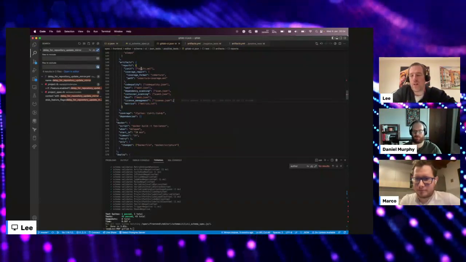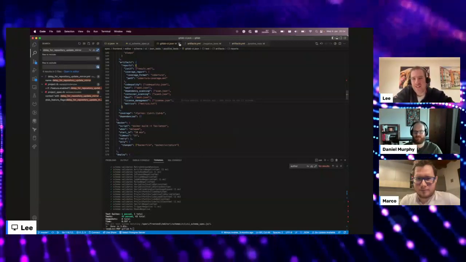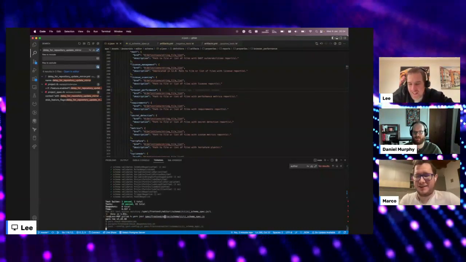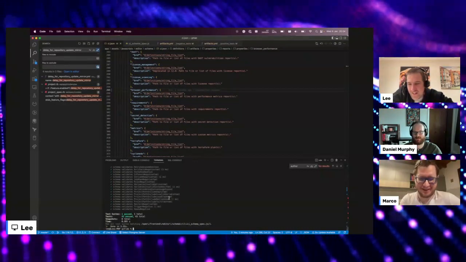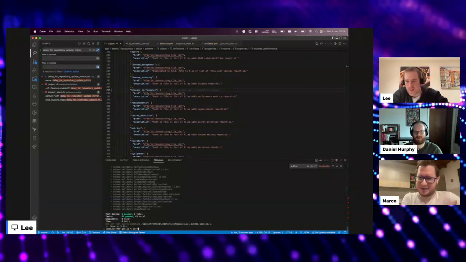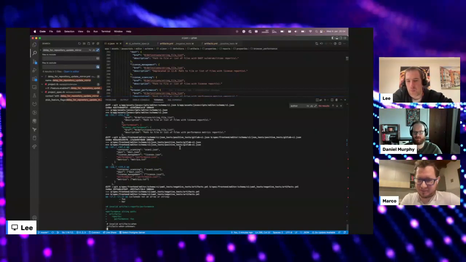Seems like a nice one to give someone for hackathon, right? Migrating some of this stuff out from the JSON to the YAML. There's a lot of tests to migrate. Slow and steady. Right. So yeah, I'm reasonably happy with that. So let's just have a look at what we've ended up with.